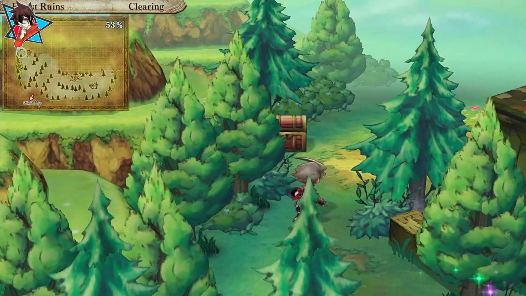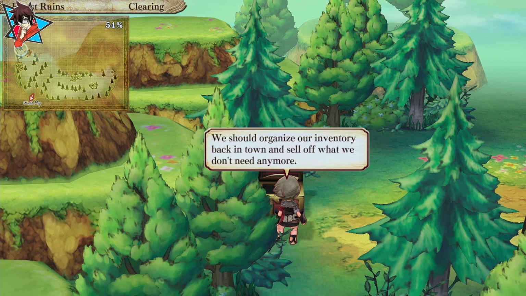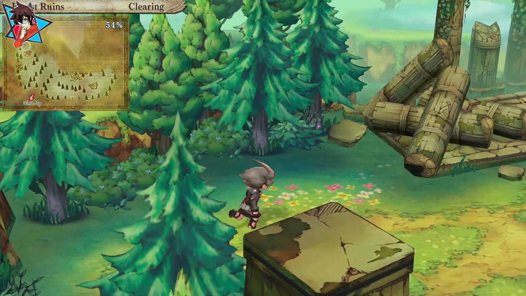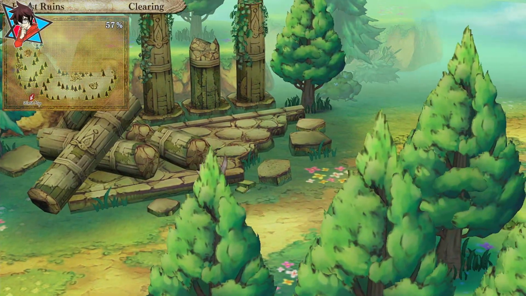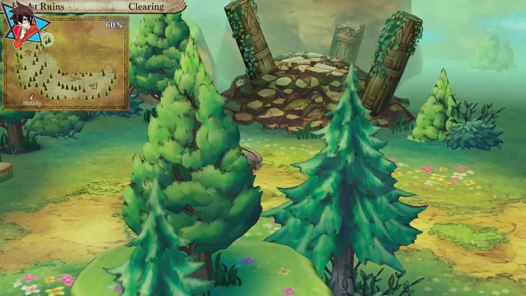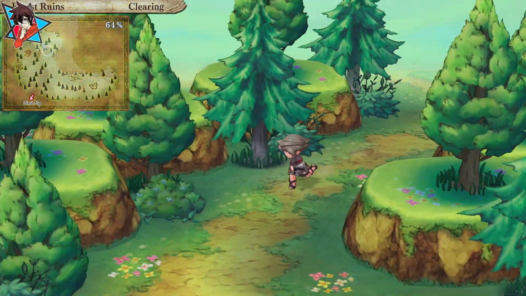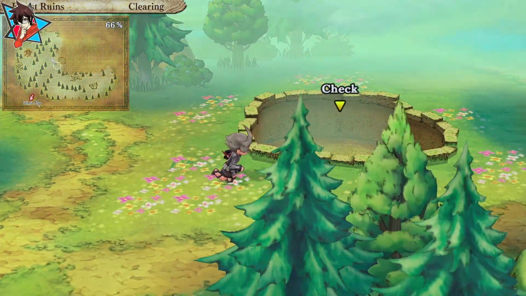So yeah, there's our first chest. Knuckle guards. We should orient ourselves back in town and sell off what we don't need anymore, but there's no point heading back just yet. So yeah, what was I saying? You should have 2 achievements already. The first one is after you arrive here in the forest ruins, and the next is after you beat the tutorial battle.